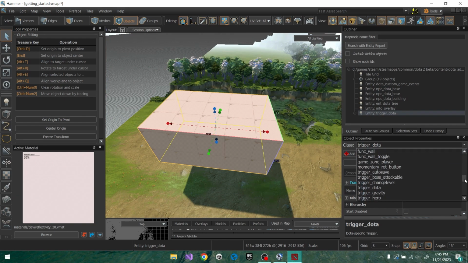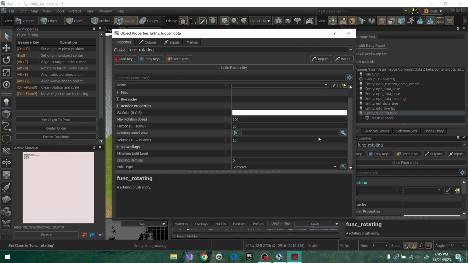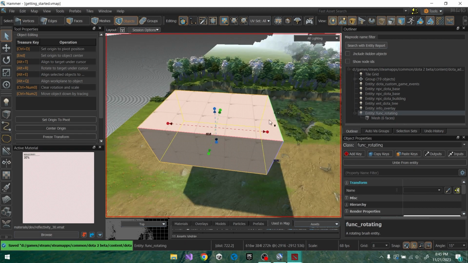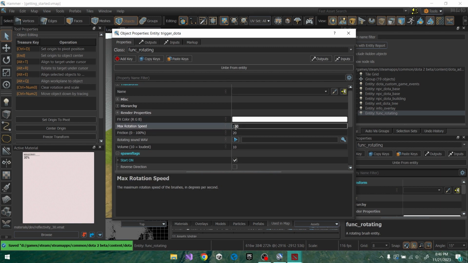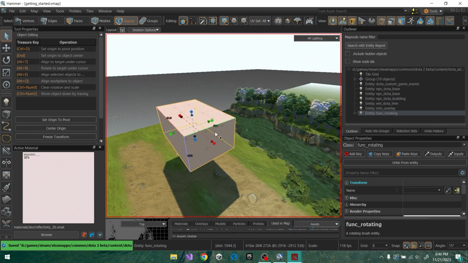What I want to try is func_rotating, and I'm gonna double click. Next, let's expand the spawn flags, enable this one, and I want to rotate by the y-axis. Save. Okay, what I have done is let this block keep rotating. One more thing to do is the max rotation speed. Let's decrease it a bit so it will rotate a bit slower, 20 for example. All right, we will look at it when we head back in game.